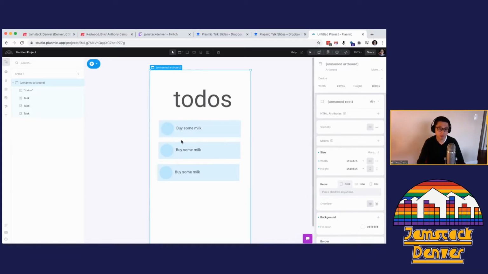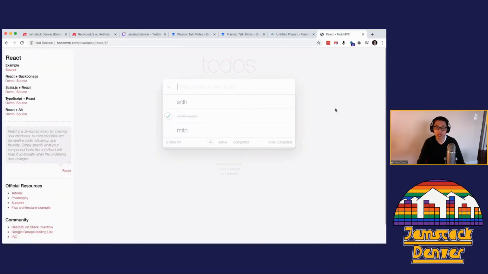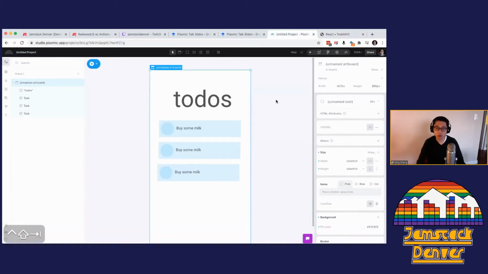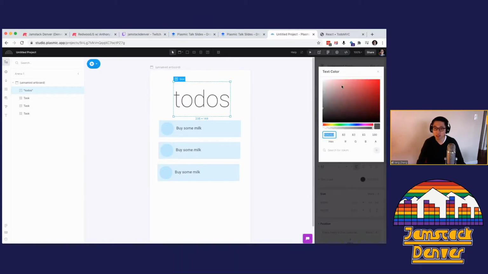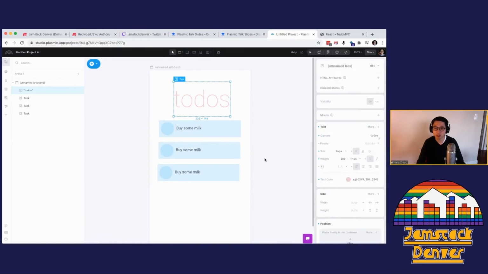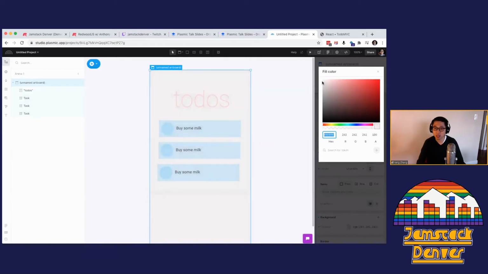Now, that's pretty much it for my wireframe. From here, I'm going to start applying styling to make it look more like the real thing. I think I closed the window for the real thing. Again, that's roughly what I'm going for. So I'm going to start with styling this title, and I'm going to make it super thin. I'm also going to give it this sort of light red hue. And I'm going to set the background of the whole page to be this off-white, warm gray, maybe something like there. This is the kind of rapid feedback, again, that it tries to put you in the flow of.